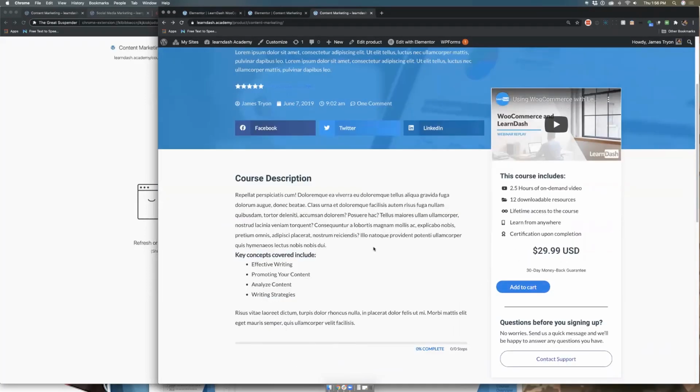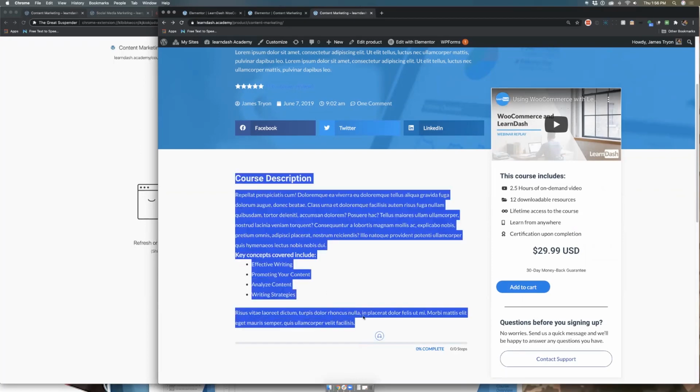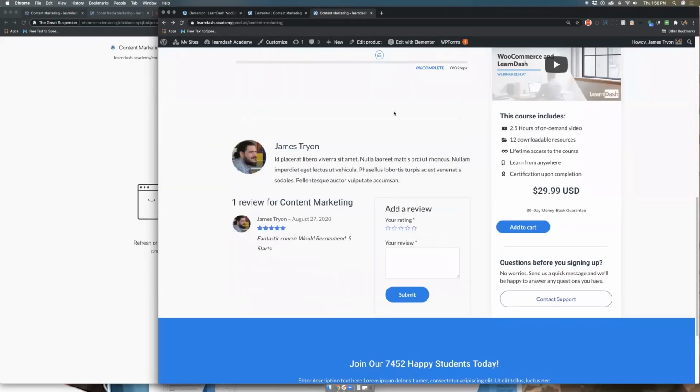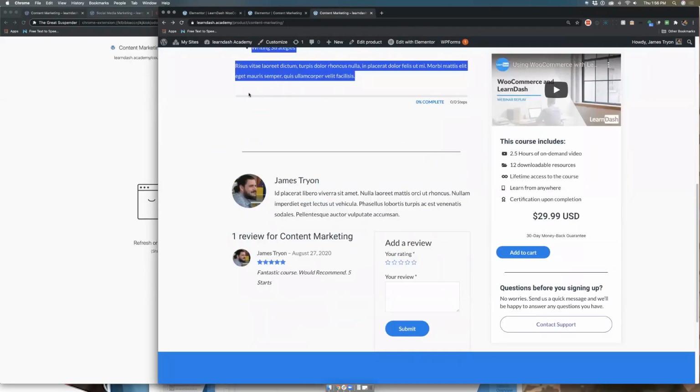No matter what the product was, the add to cart is going to work. This course content is being pulled in from the actual product, so this will all be dynamic now, and you can see that the lesson course is here. Now, I'm not sure why that didn't work. It's probably due to user error. It worked just fine earlier. I think it's just the live demo getting in the way.